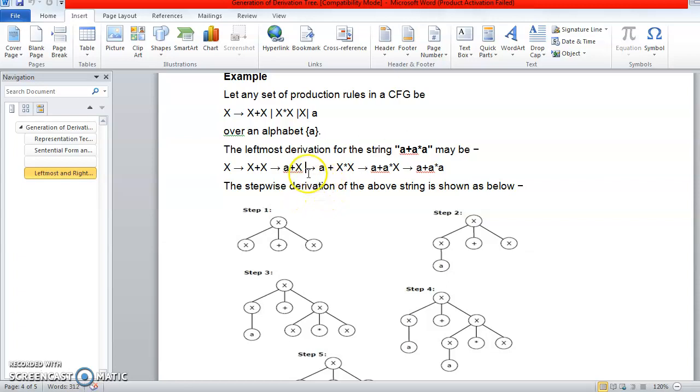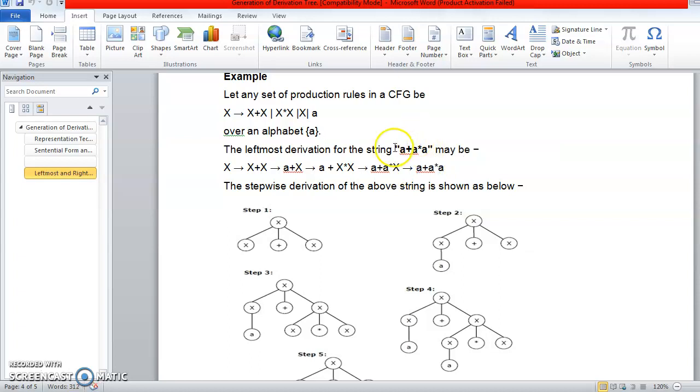Then again I split this X. This is the variable, so for this X I take X cross X. Again I choose the leftmost variable capital X, and I put the A for this, and again we have A plus A star X. Again X is there, and last of all I put the value X produces A here, and ultimately the string is obtained.